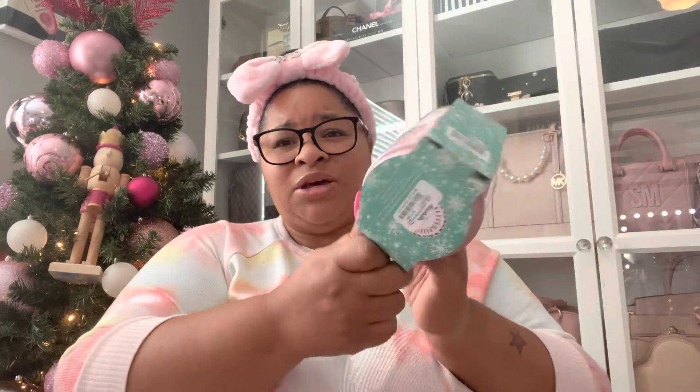This next item — I found it once before but I had two pink sisters who wanted it, so I let them have it and said if it's meant for me I'll find it again. And I did — that's why it pays to be nice to people! I found a couple of these and even asked some of you on my stories if you wanted me to pick one up. They had a bunch, including one in red and green, but those aren't our colors. It was $7.99 and $5.99 — so you and your bestie, your mom, your sister, could be sitting there sipping hot cocoa looking real cute. Same brand, Peppermint and Pine.